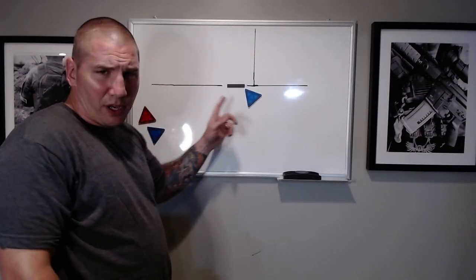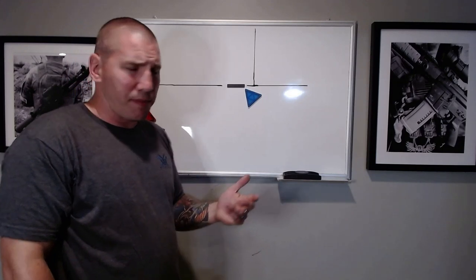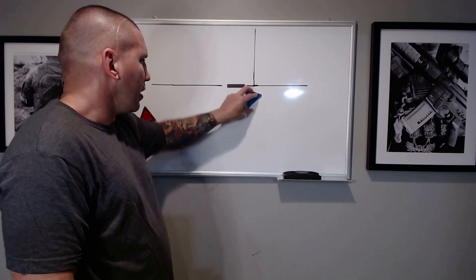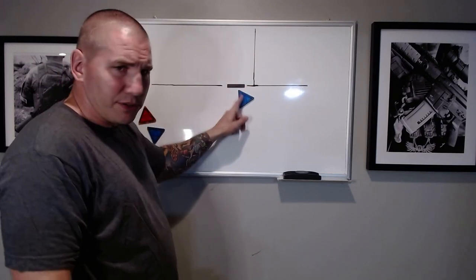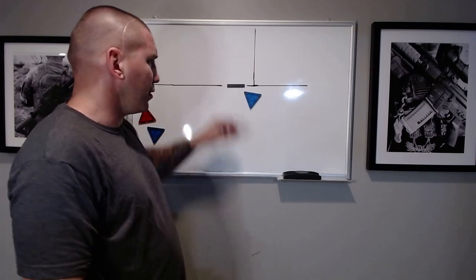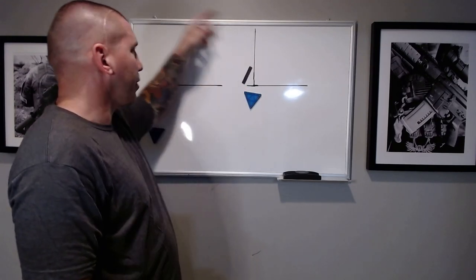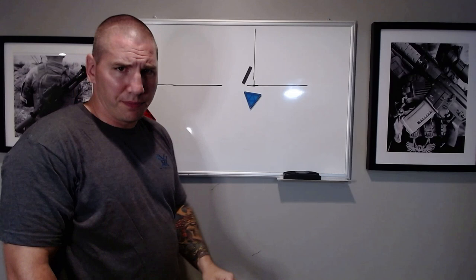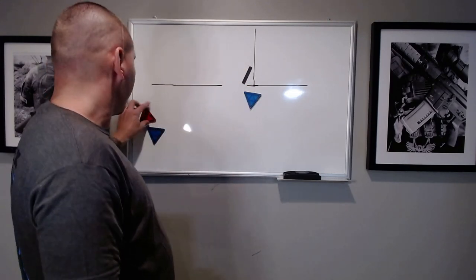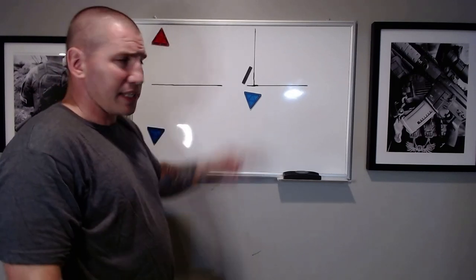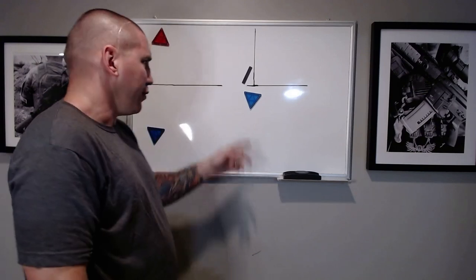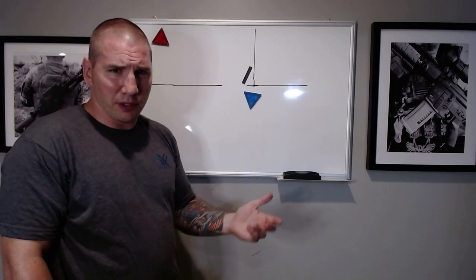If you're by yourself, opening these inward opening doors can be problematic when you're doing it from the hinge side. If you come here and you just open it and you stay not necessarily even in the threshold, just at the edge of the door, that door opens and you're exposed pretty much to everybody in the room. Everybody this side, which is the whole room. That's bad. Especially if you have a bad guy in there who was focusing on the door anyway and had made the decision to shoot whatever opened that door, you're way behind the OODA loop on that one. You're going to lose every time.